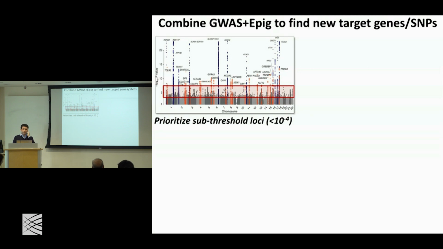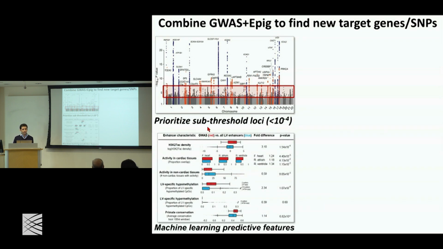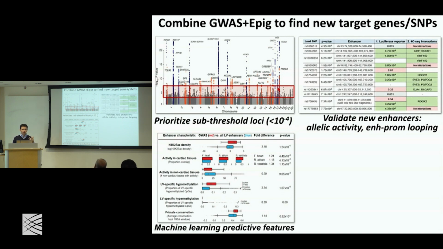And the answer is, well, it kind of depends on your cohort size. The larger the cohort, the more likely you are to recognize whether these are real or not. But what if we use the epigenomic information to prioritize these sub-threshold variants in this twilight zone between 10 to the minus 4 and 10 to the minus 8? You can, in fact, train a machine learning model using the skyscrapers to recognize epigenomic annotations associated with disease, and then turn around and apply it in this twilight zone and prioritize new loci that are now predicted to be causal drivers by combining the genetic information and the epigenomic information.